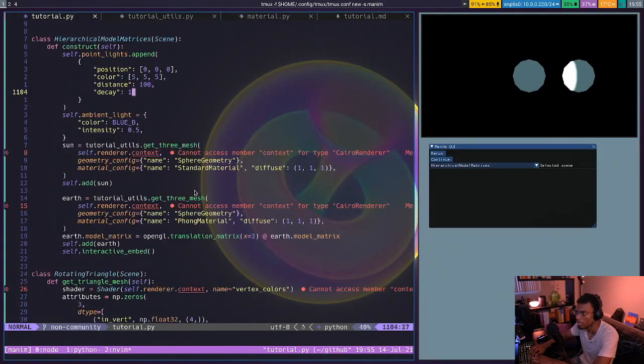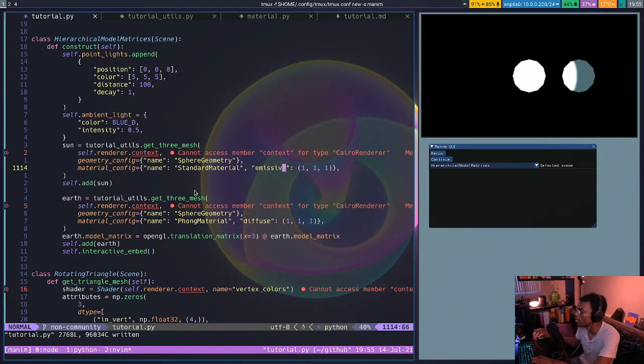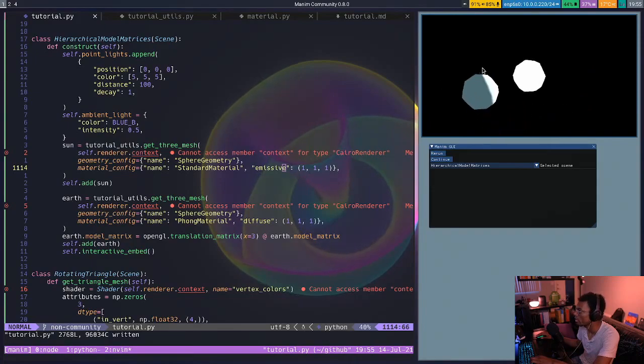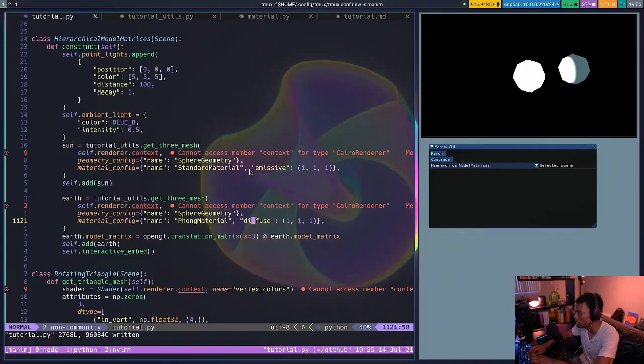So maybe this means if I set not the diffuse but the emissive value. Perfect. Then it lights the outside of it. And the diffuse value, if I understand correctly, is for the color of light that gets reflected.